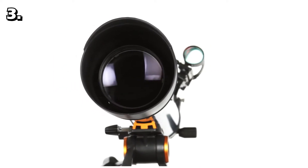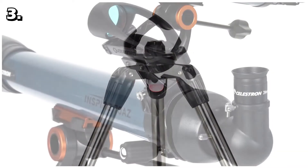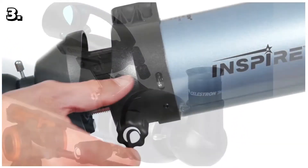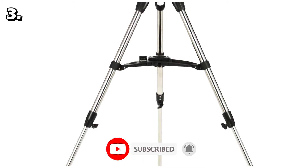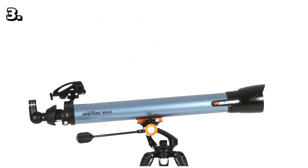The maximum magnification you get with the 20mm eyepiece is 35x, and with the 10mm eyepiece it is 70x. There is also a Star Pointer Pro finder scope to help you aim the telescope. The focus micrometer uses a numbered scale that shows exactly where the focuser is positioned, helping you quickly return to any specific point if you drift away or look at something else.